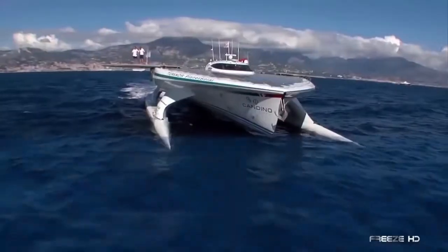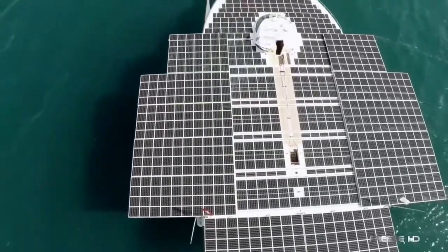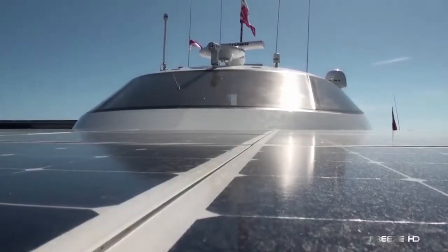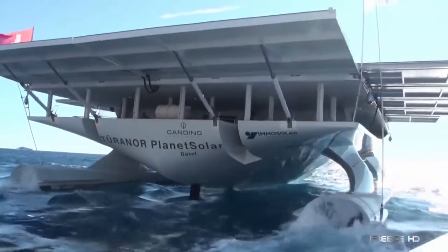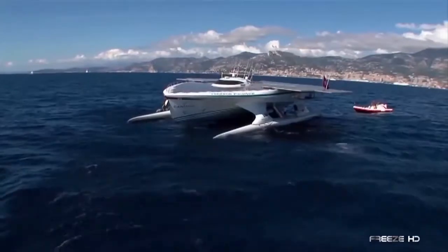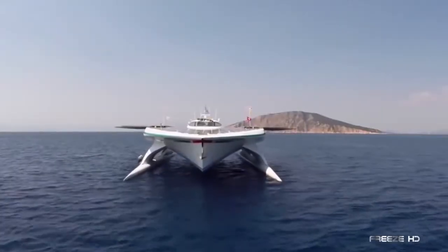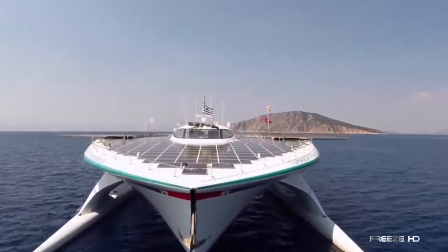28,600 nautical miles. Measuring 31 meters long and 15 meters wide, the ship's entire top surface is covered with 38,000 silicon solar cells. These cells charge 6 banks of lithium-ion batteries, powering everything on board except a small propane cooking stove. The batteries can generate around 127 horsepower with a top speed of 15 knots. With a 6-person crew that was later reduced to only 4, designer and skipper Raphael Domjan demonstrated to the world that solar energy can be used to power even our largest machines.